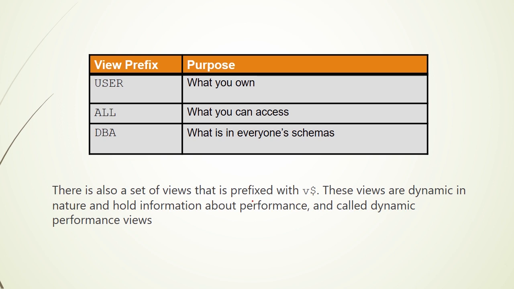There is also a set of views prefixed with a dollar sign. These views are not data dictionary views. These views are called performance views or dynamic performance views. These views store information about the performance of the database, while Oracle Data Dictionary views store information about the structures and objects inside the database.